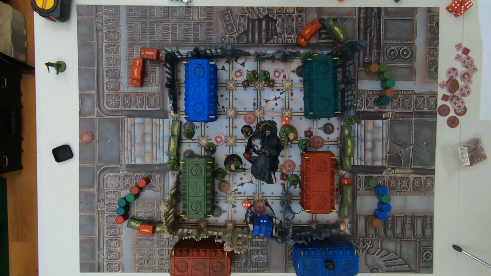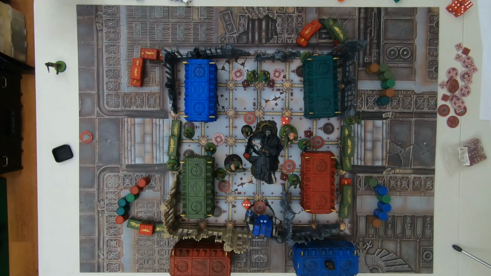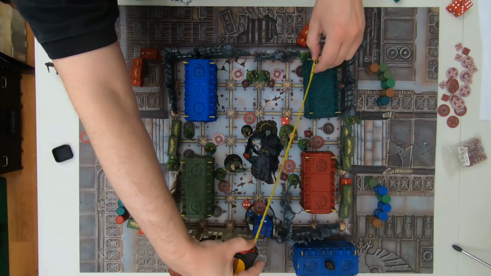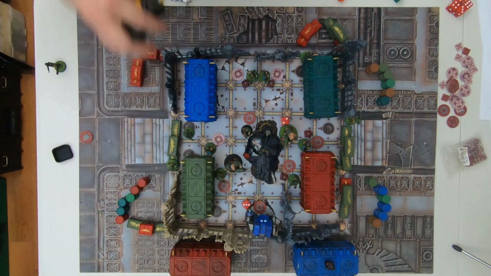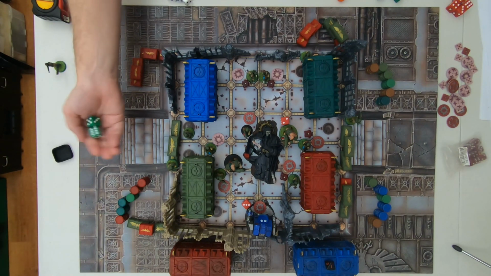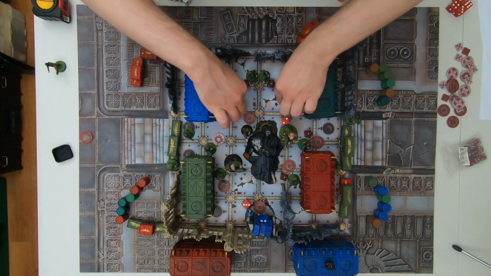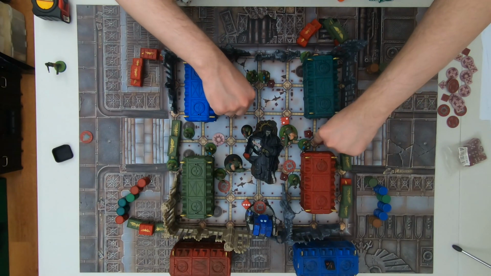This guy can't see. This guy has, I guess, some shots? Yeah, it's a big target. He can see it. It's a question of, is he within? Yep. Base to base, he starts getting that. 2 shots. Obscured. 5's to hit. Missed. Alright. That's all the shooting of everyone who can see.